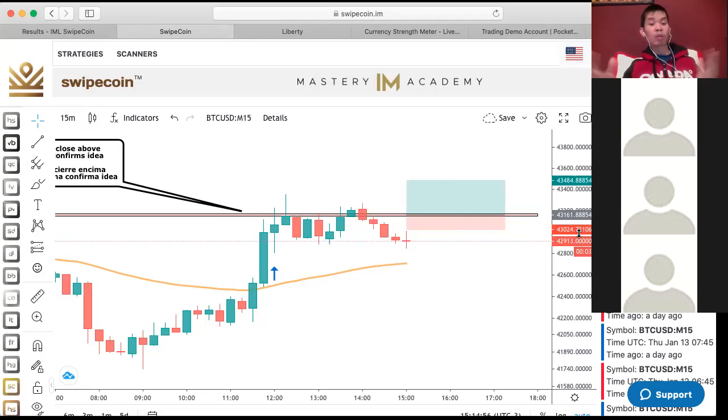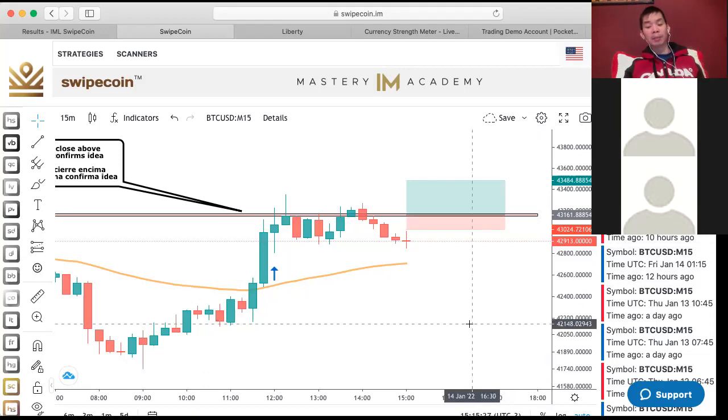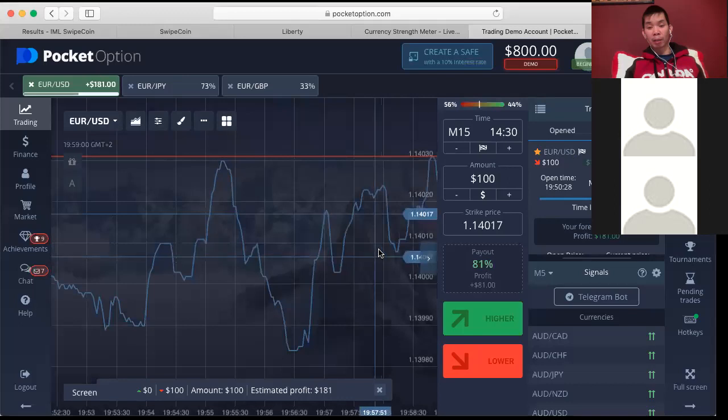And that's it. So you could make your daily profit, not just from HFX, but now you can make it from this Swipecoin scalper and the Swipecoin app. Because the Swipecoin app, the educators send you the signals, and the scalper helps you learn how to mark up these charts so that you can make these zones just like we just did. It's going to come with time. The more hands-on you do, the better. So that's basically how it works. Now there are 2 streams of income coming in. And let's see how we did here. So look at this.